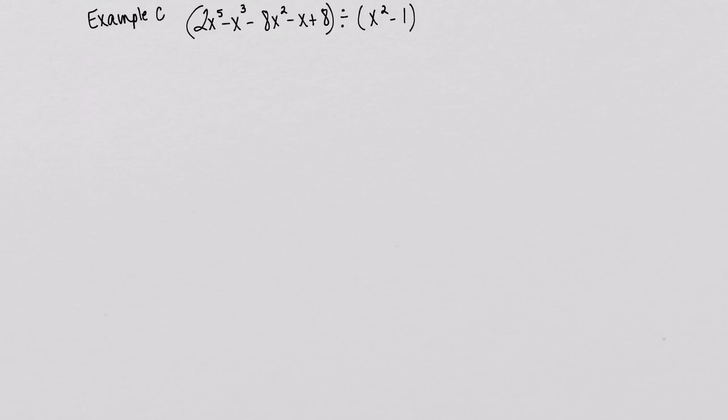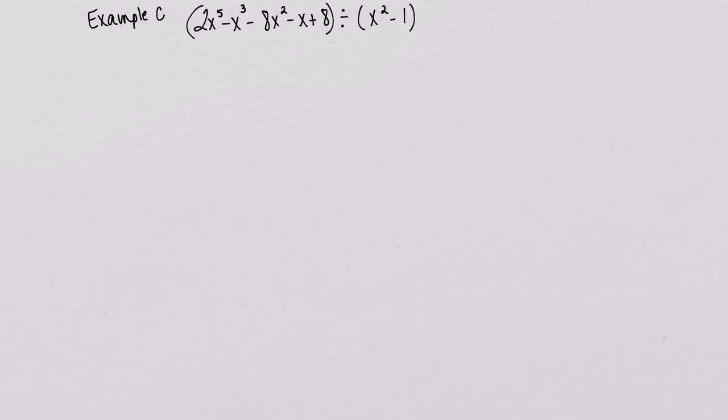Now we have example C, and in class they thought this was just evil incarnate because it had so many terms. But the process is still the same. It's not going to take as long as you might think it does. So we're going to go ahead and go through the exact same process that we've been doing.